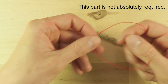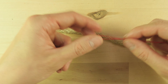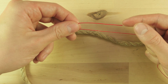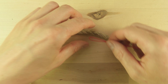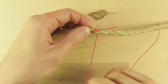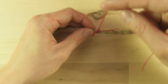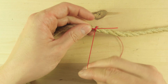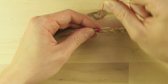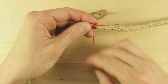So we take a small piece of thread or rope, we make a small bite, like this. We place that bite over our rope and start wrapping around. We wrap towards the left side, and we're going to do 5 wraps here. We just want the common whipping to hold our rope, and we don't need it to be too secure. So let's say 5, maybe 6 wraps here.